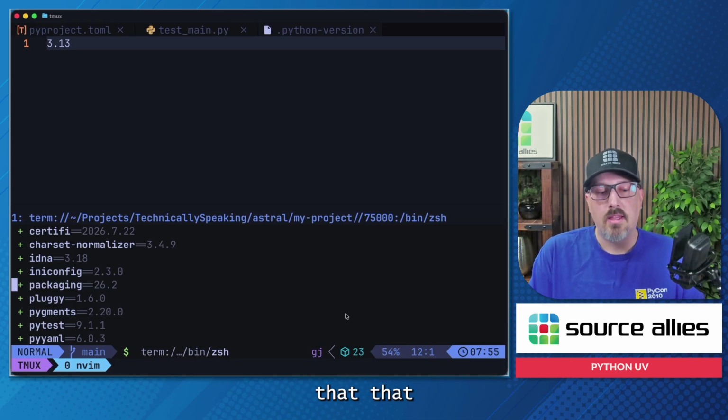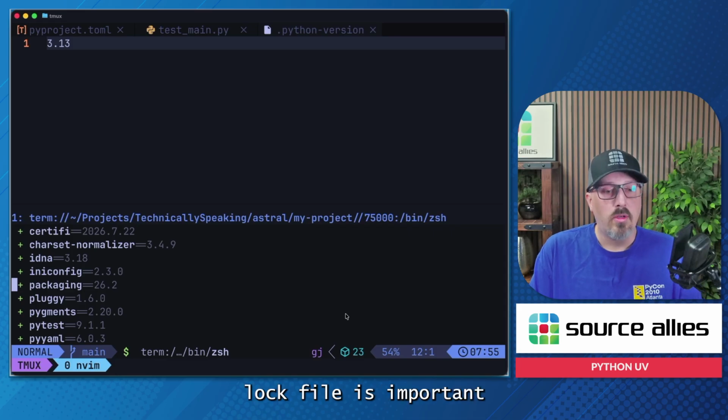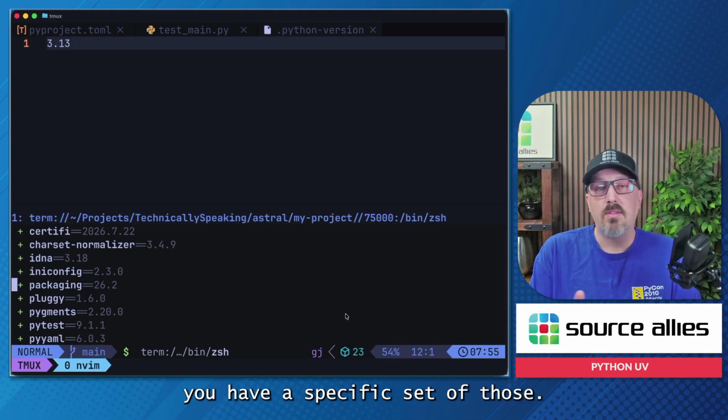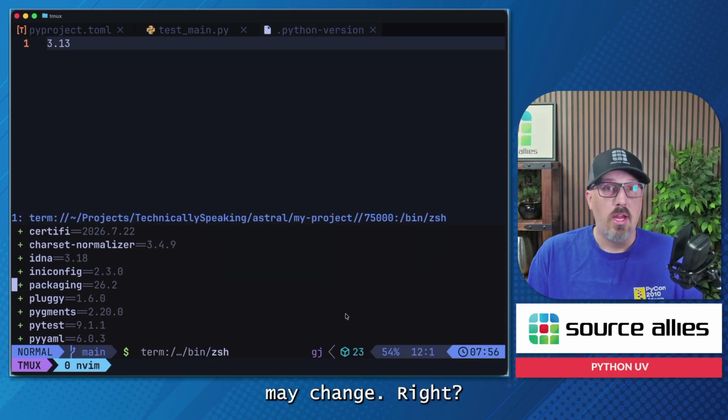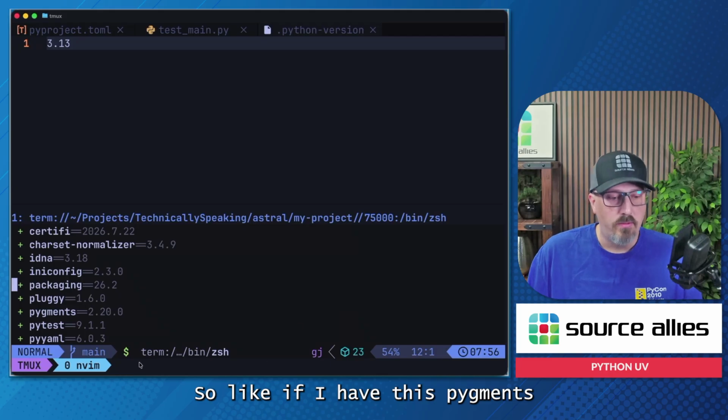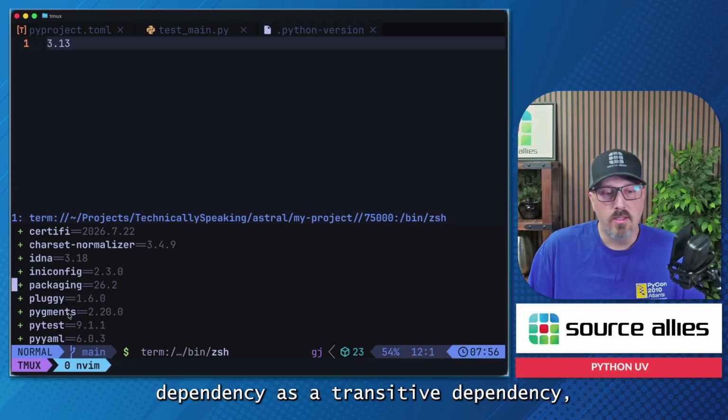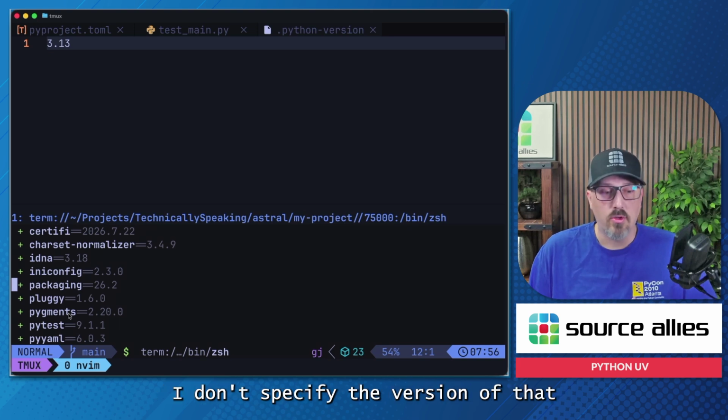The reason that lock file is important is that when you build your application and test it, you have a specific set of versions, and that calculation may change every time it runs. Say I have this pygments dependency as a transitive dependency. I don't specify the version of that.